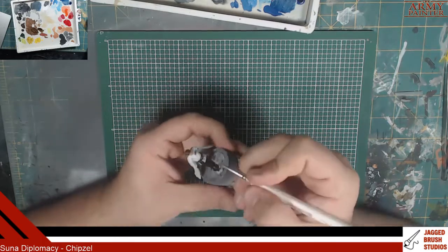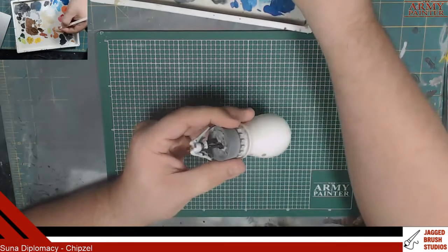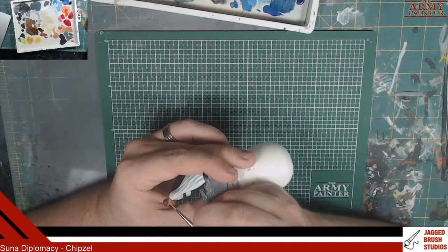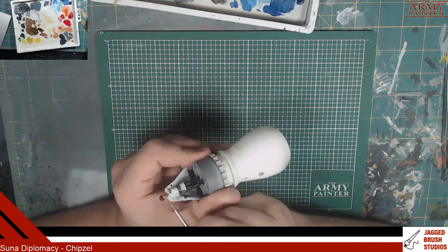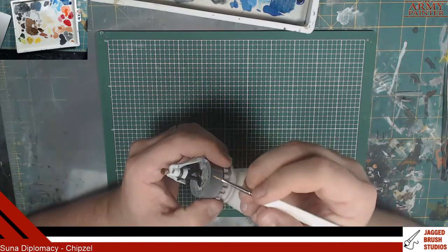I'm just working in the details here. So we're gonna get under the eyes on this pass. Cheekbones, what you wanna call it. This is gonna be a slightly smaller highlight than the last one.